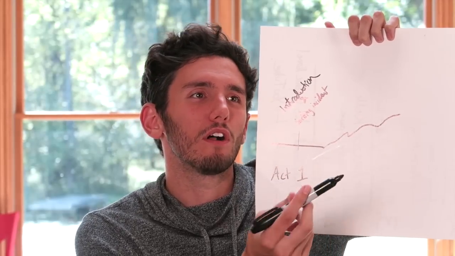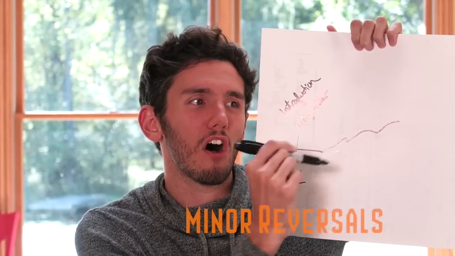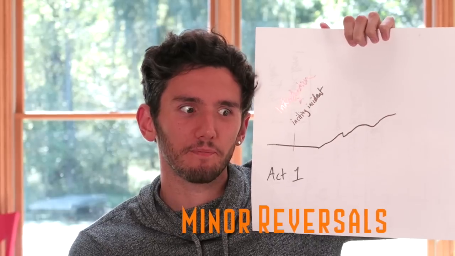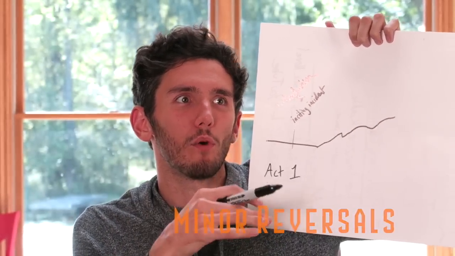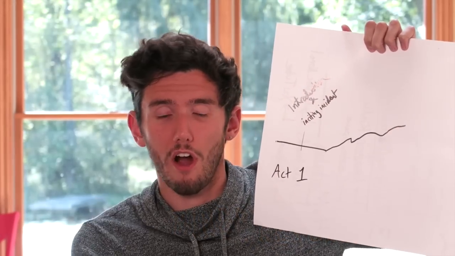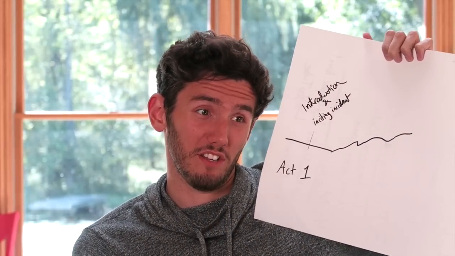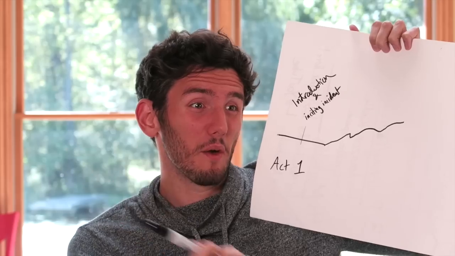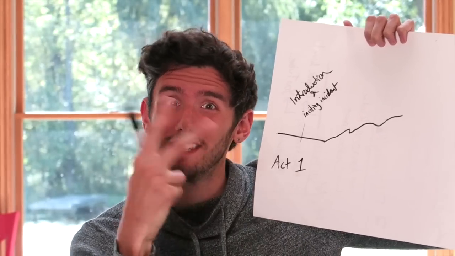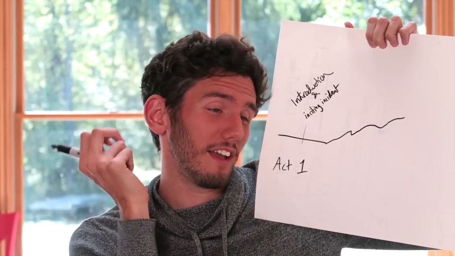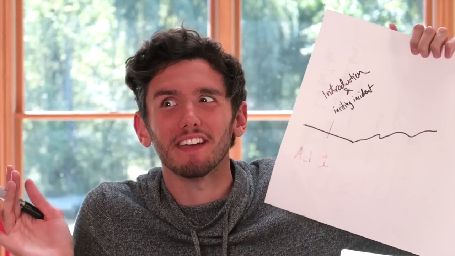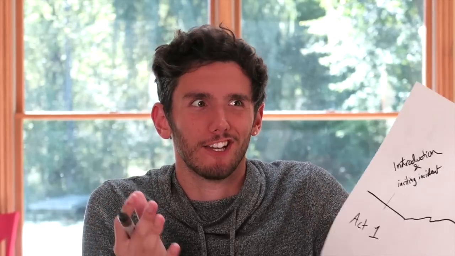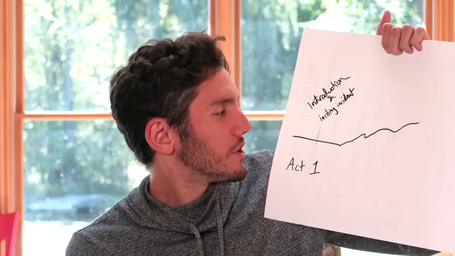There are what are called minor reversals all throughout here, and that's basically plot points that take away from your main character's goals. There are tons in Progeny of Gods. For instance, Brown saying, peace out, you're on your own. Okay, more complications and more minor reversals are never a bad thing, because it makes it so much more dramatic. I mean, you don't want to have too many, but you get the point.